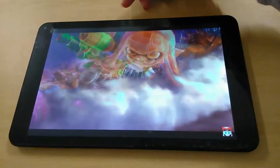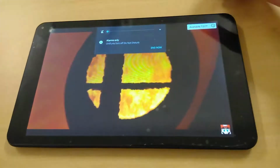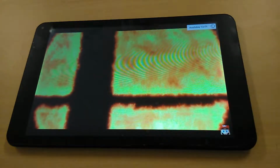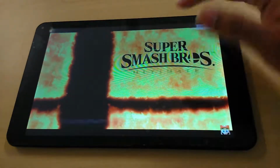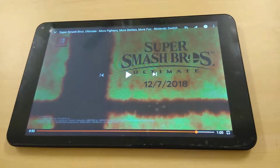So yeah, it's not too bad. Personally, I would hope it'd be a little bit louder considering the speaker, or considering the tablet size. But otherwise, it's not too bad. So for most people, I would say it would be good enough. But personally, I like a speaker that's a little bit louder and a little bit more clear, because the volume is coming through the back of it.